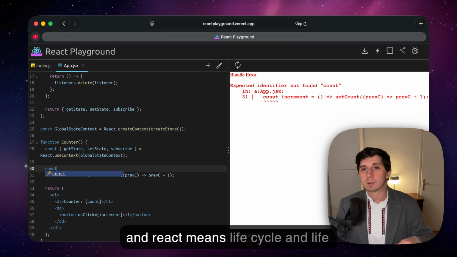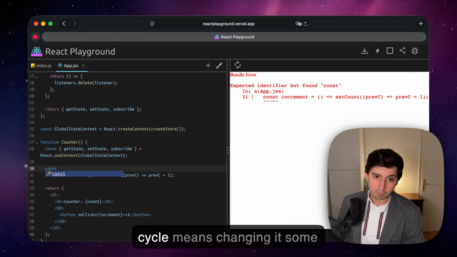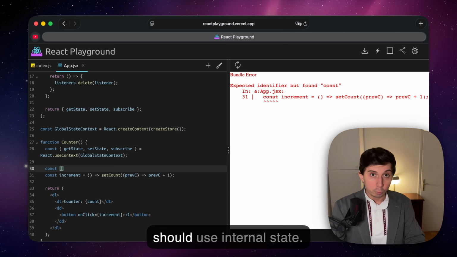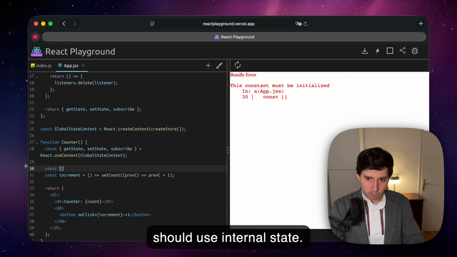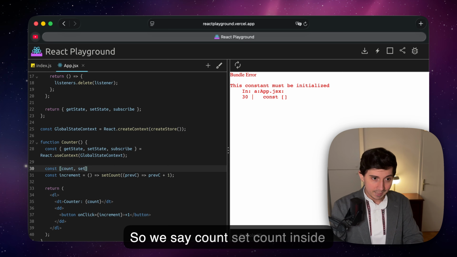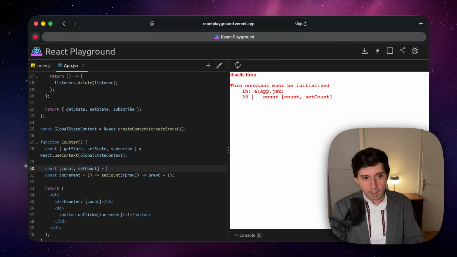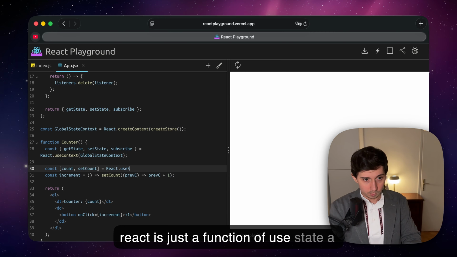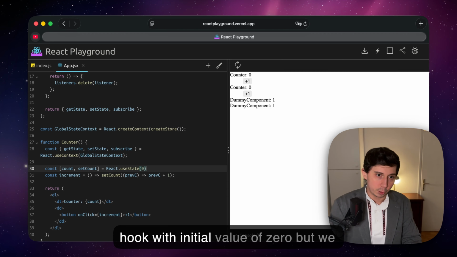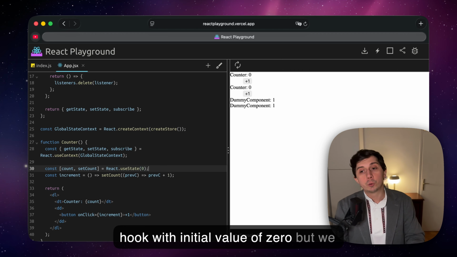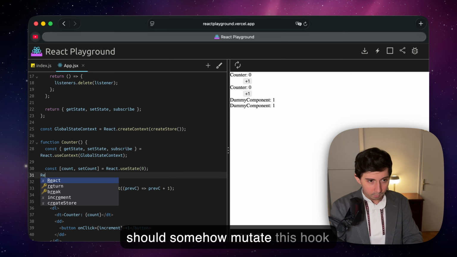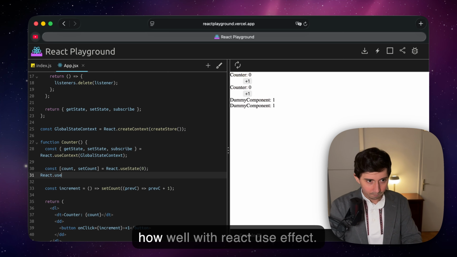To make this component actually reactive, we should use React. And React means lifecycle. And lifecycle means changing some information, some state, so we should use internal state. So we say count, set count inside React is just a function of useState, a hook with an initial value of 0. But we should somehow mutate this hook. How? Well, with React useEffect.